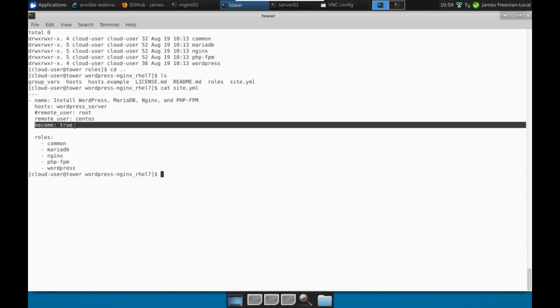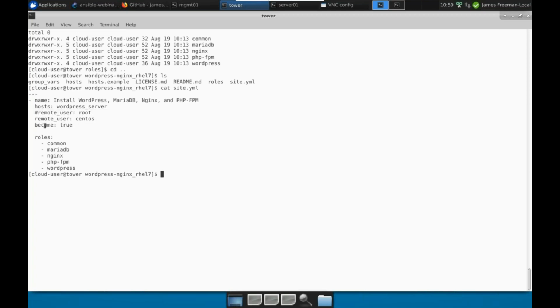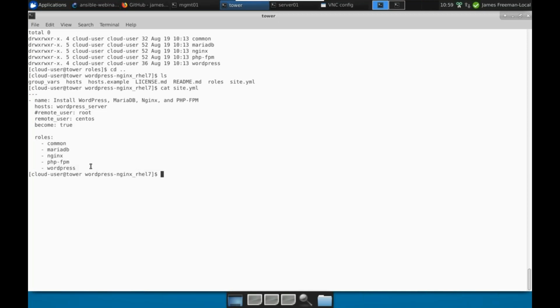So you can use Ansible to connect to machines with root, but in most cases, most organizations say it's a good idea not to connect to your machines over SSH with root. I happen to agree. So we're going to connect with an unprivileged user. You can see that's commented out there. And then we're going to use sudo to become root. And then we're going to run the roles in this order, top to bottom. So without further ado, let's run this.